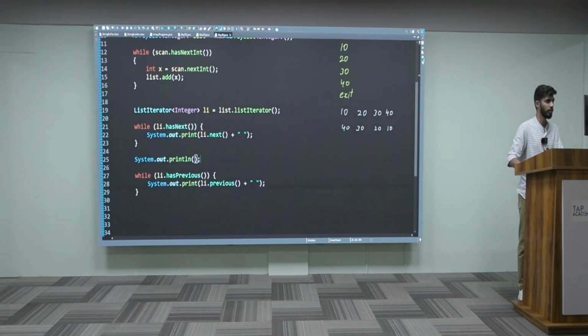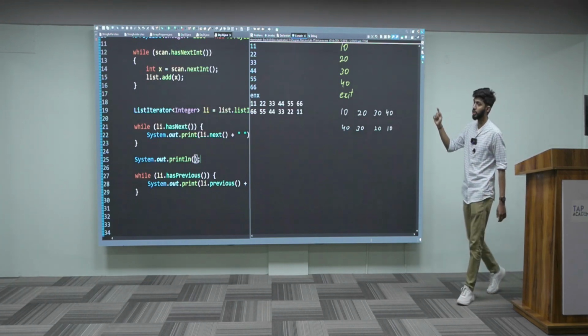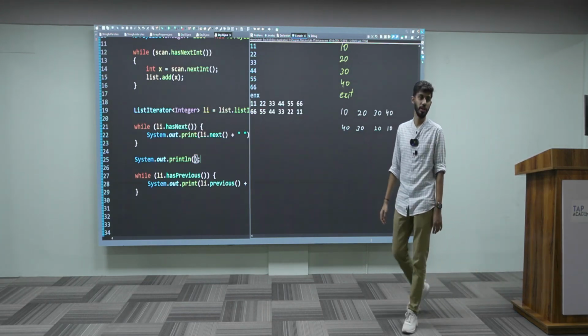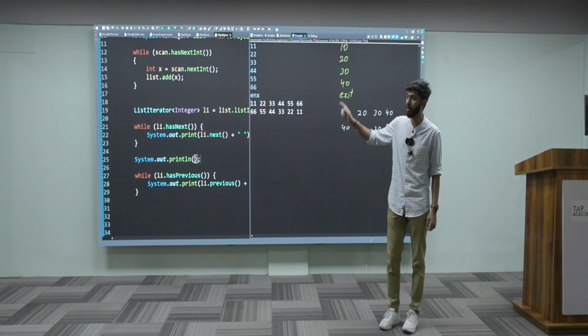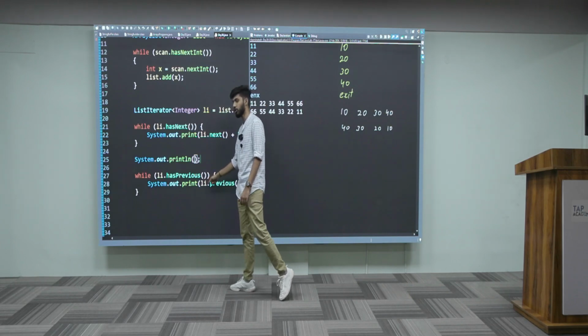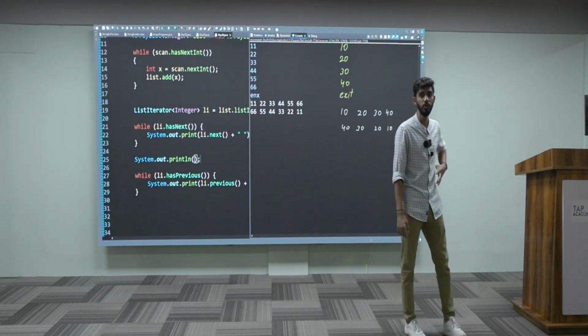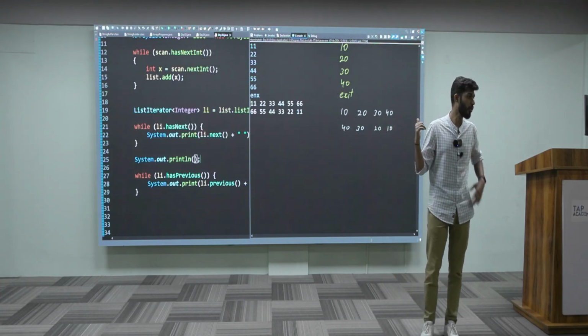So now if I execute this, am I getting the expected output? Yes. That is all you need to do. Any doubts in this? You want the indexes to be printed, you can say li dot previous index or next index, whatever you want, you can print. Is it clear to everyone?